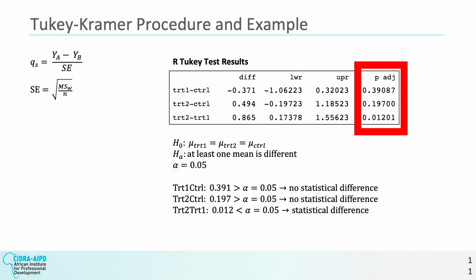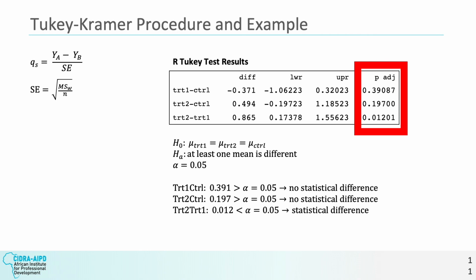The Tukey-Kramer procedure, often just called the Tukey procedure, spares us the necessity of having to conduct individual pairwise comparisons of our three different groups. This would be A against B, A against C, and then B against C. It relies on the same assumptions as ANOVA. The Tukey test is essentially a t-test where YA is the larger of the two means being compared, YB is the smaller of the two means, and SE is the standard error of the sum of the means.